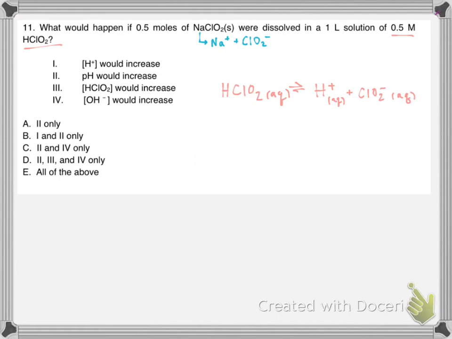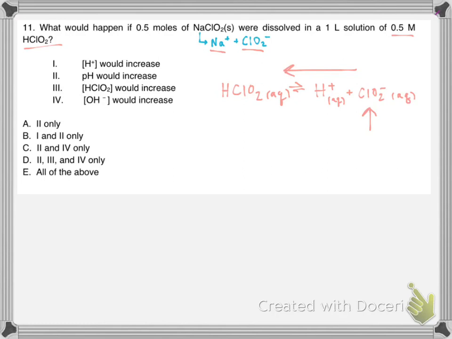And we're adding this NaClO2 to the solution. As I've written above, it's going to dissociate into sodium ions and these ClO2 minus ions completely. The sodium is not going to be involved in our reaction at all, but these ions are. So when we add our NaClO2 into solution, we're essentially adding in more of this product. When we add in more of the product, we're going to shift our equilibrium to the left, toward reactants.